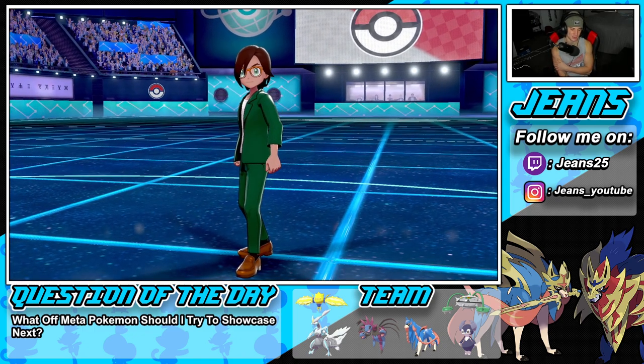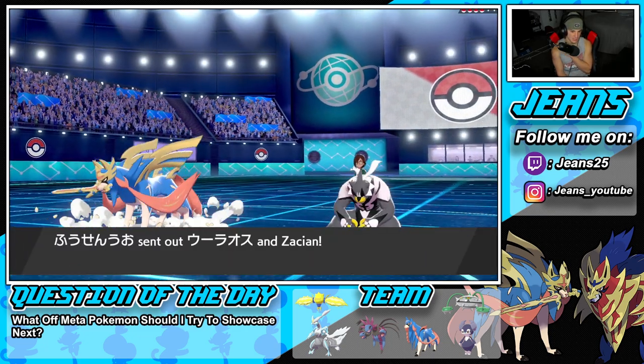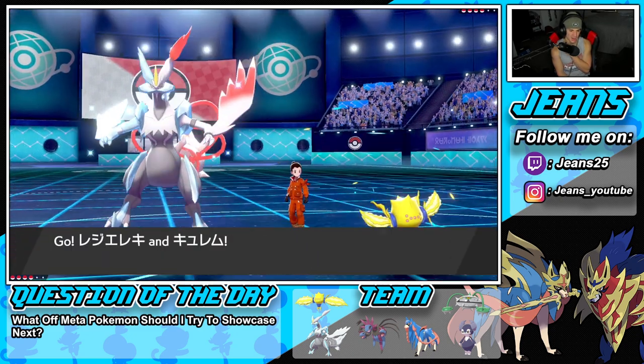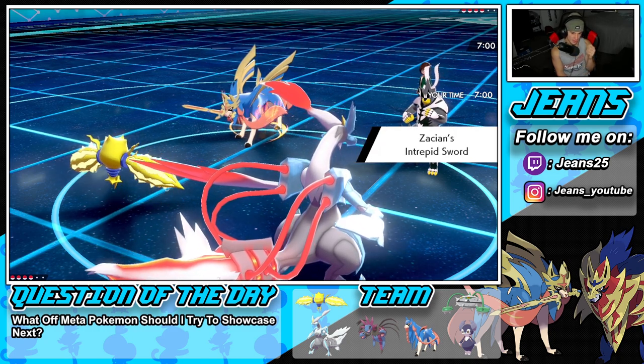Let's see who he's leading. There's going to be Regieleki. I feel like it's got to be Regieleki. Zacian and Urshifu. So he might not have been able to lock in his combo. I don't know, unless this is what he wanted to do. So we're going to go in with these two. That's totally fine by me.